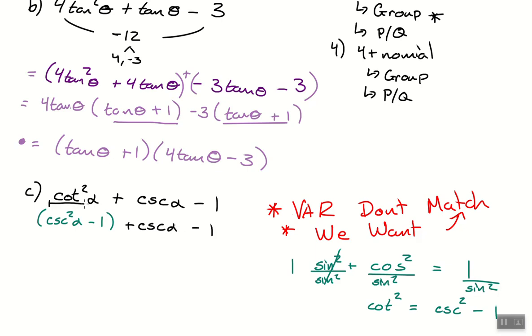This expression is the Pythagorean identity that we just worked out right here. Now, I probably wouldn't have taken the time to put this in parentheses. These parentheses don't really do anything for me right now other than show where it came from. If I drop the parentheses, nothing changes. There's no distribution or anything like that. Can I rearrange this one more time? What's the next line going to read? Cosecant squared alpha plus cosecant alpha. One more piece.